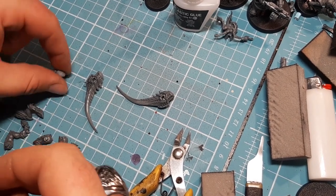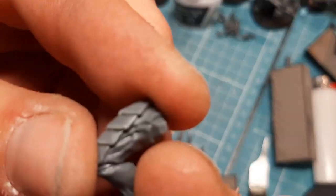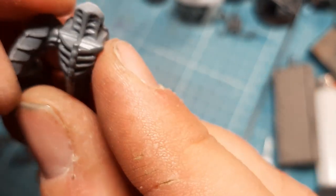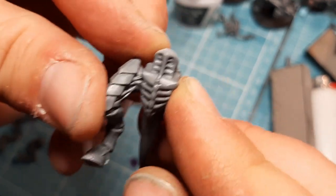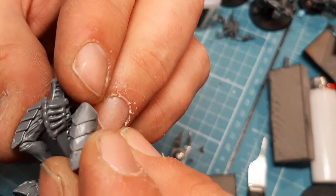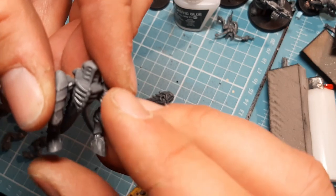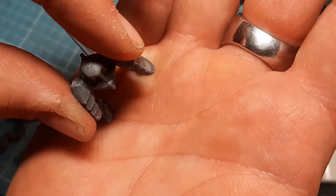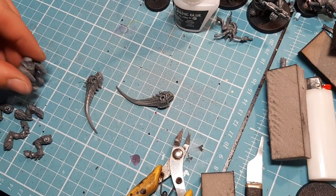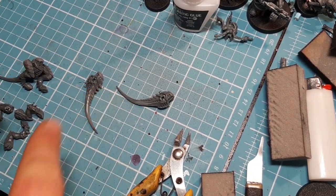Here's how easy the legs go on: take one body — you can see there's a square peg and a square hole — it literally sits right in. The foot goes down, the other leg goes in the other side, giving the model a stable vertical base. Try to position them so the model actually stands. If the tail touches the base that's a bonus — it's a third point of contact to glue to the base.